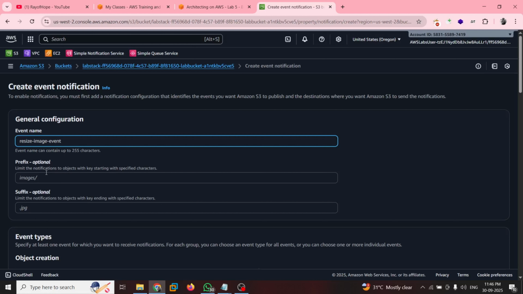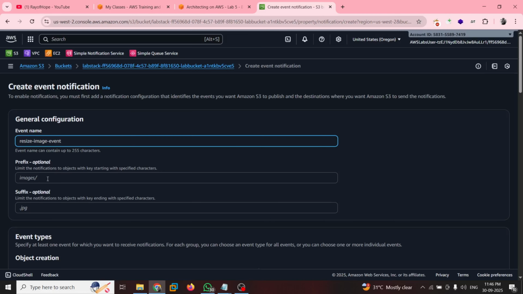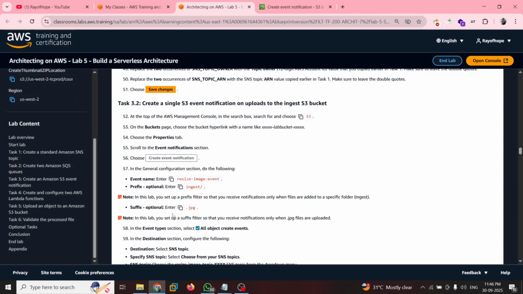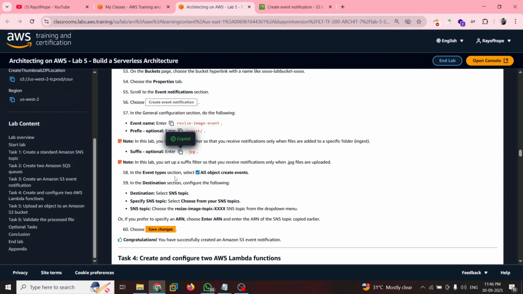Prefix optional. Suffix optional. Keep it .jpg. It's already JPG, but let me put JPG. Now in the event type section, select all object create events.